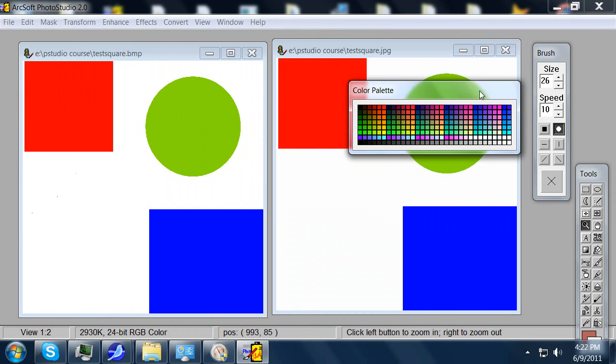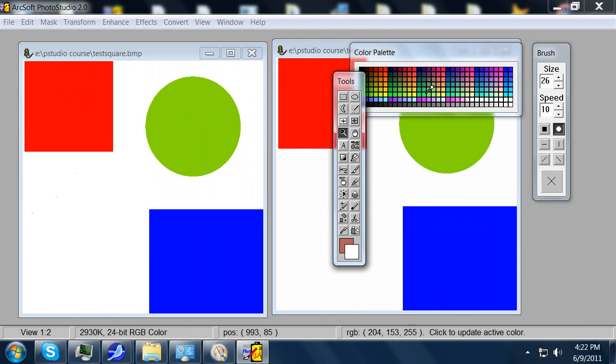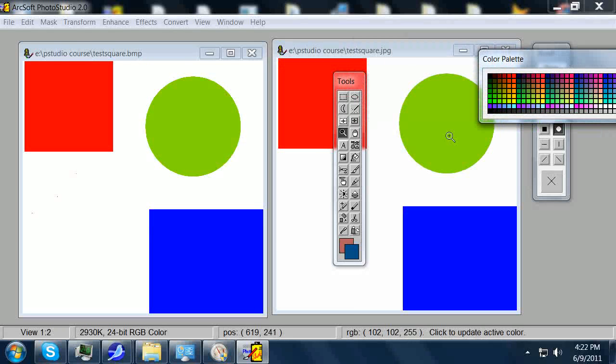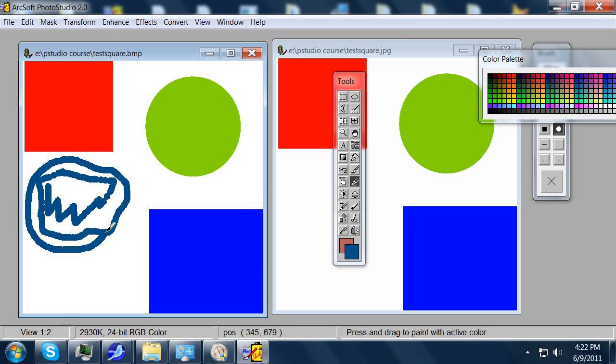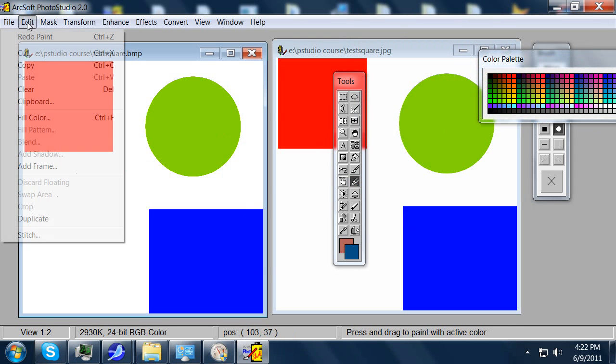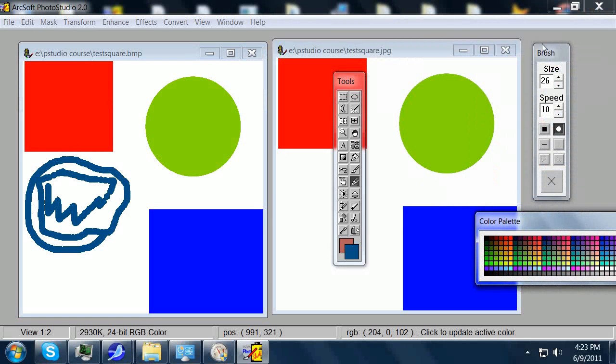Now we're going to have some fun. We're going to take a color. Let's take this color here. Okay, and what I'm going to do is pick a tool. This paint tool. And I'm just going to mess around with it a little bit. Okay, there's the paint tool, right? Now I'm not using a mask, so I'm flying, in a sense, without a protection, without an airbag, all right? If I hit undo paint, it'll go away, and I can redo the paint. Now, let me get back to where we were.